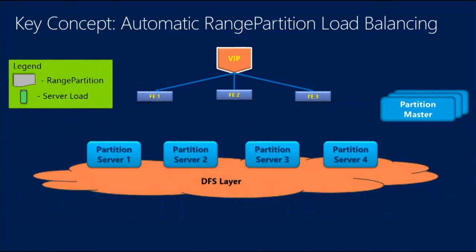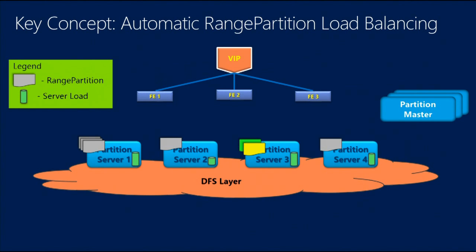All right, so here's a key concept of everything we're going to talk about today, which is the automatic range partition load balancing. So you can see, just high up, this is what an Azure storage stamp looks like. At the top there, you have the virtual IP or the load balancer. This is the entry point for all requests. Below that are a series of FE or front-end nodes. These guys handle authentication and handle directing your request to the right partition server. Below that is the partitioning layer. That is what handles all the live load balancing. And that sits on top of the durable file system. So this is what handles replicating your data, making sure that the data is intact, doing geo-replication, things like that.